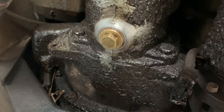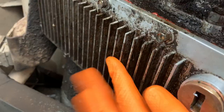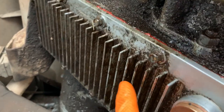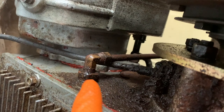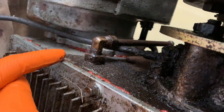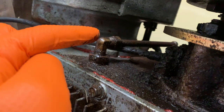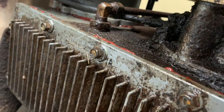So EP90 for the gearbox and the transfer box, and this is a non-standard cover. I'm sure you've noticed this was a Rocky Mountain finned cover, merely because I just fancied one. And here you can see another modification. This is a Rocky Mountain dipstick, and this is for checking the oil level in the transfer case, which is great, because the overdrive actually shares oil with the transfer case. That's why I have a dipstick, but I find it a lot easier to use. So that goes into the filler plug, and then they give you a new one for the top, which I'll show you and take you around in a minute.